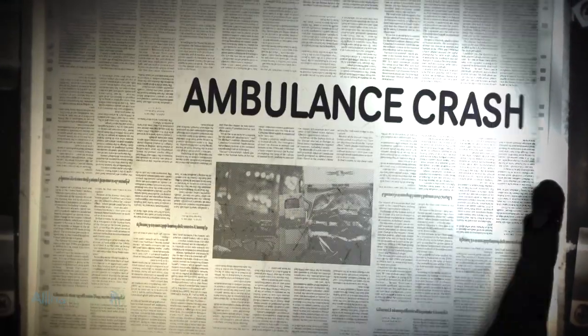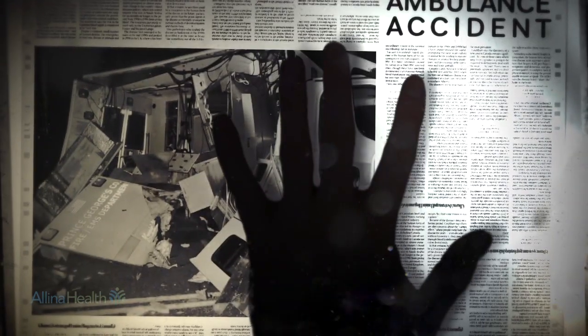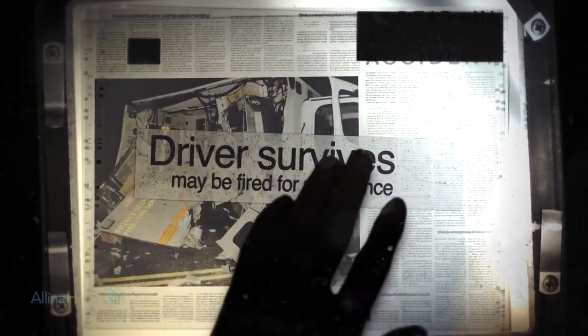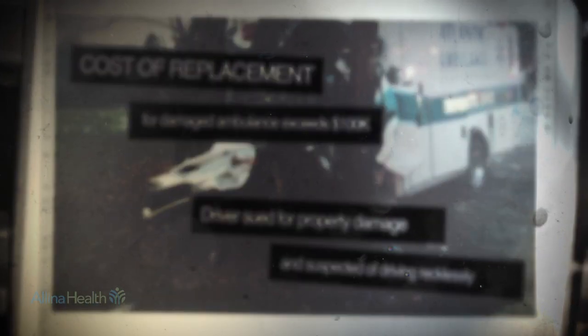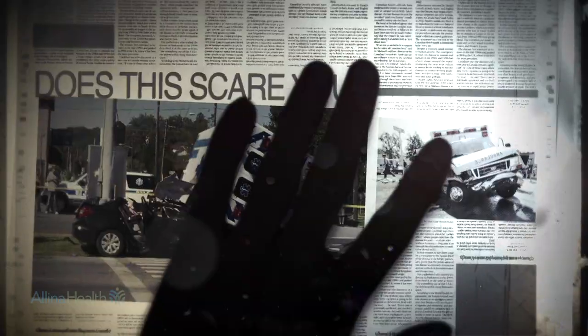Across the nation, ambulance crashes occur with alarming frequency. They take the lives of patients, pedestrians, the occupants of other vehicles, and our fellow EMS responders. They cause injury, they end careers, they take response vehicles out of service and cost a lot of money. Sometimes litigation can go on for years, and crashes seriously damage the public's trust in EMS.